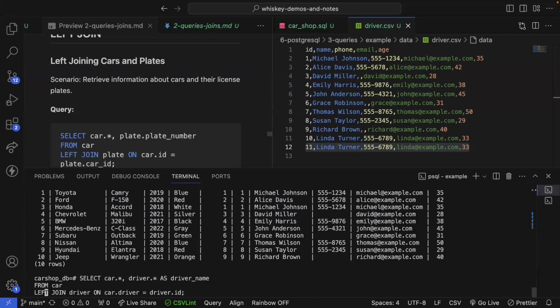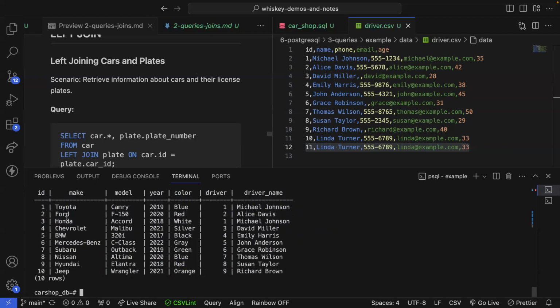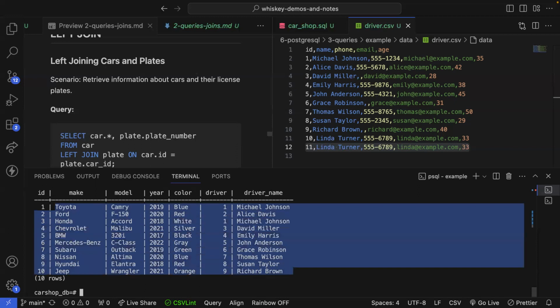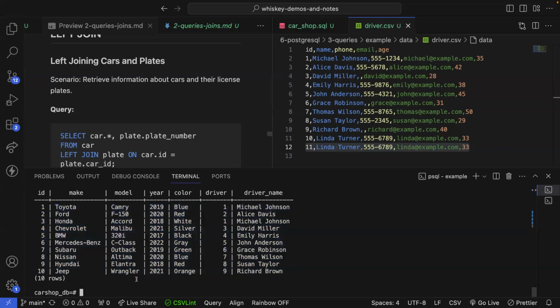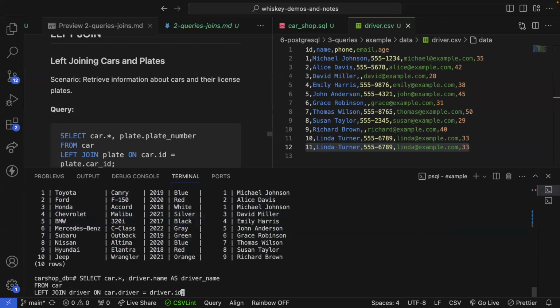So in this case, if I wanted something like just the driver name, this would work, and it would be a little bit more efficient than if I were to just try to do an inner join. All right. And the same can be said vice versa. If I wanted to do a right join, which is grabbing everything from the driver table, that's the right, I can grab everything from driver. And let's say from car, all I want is the make.